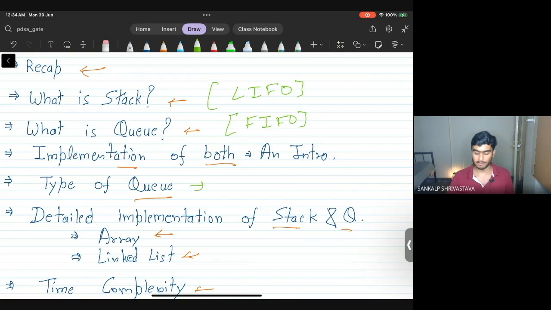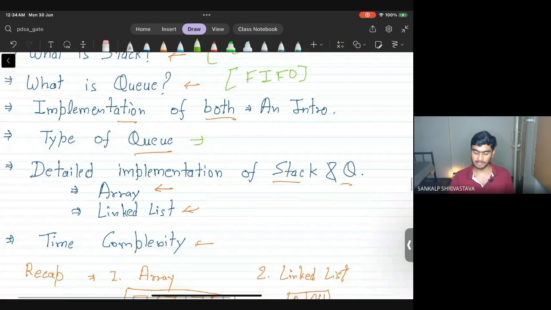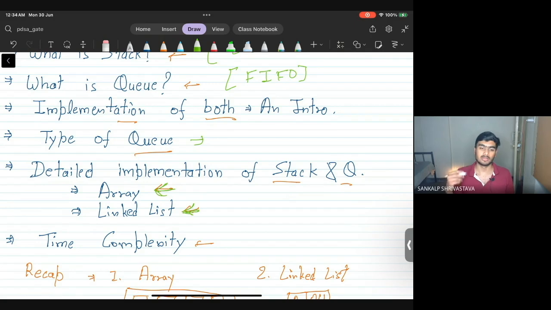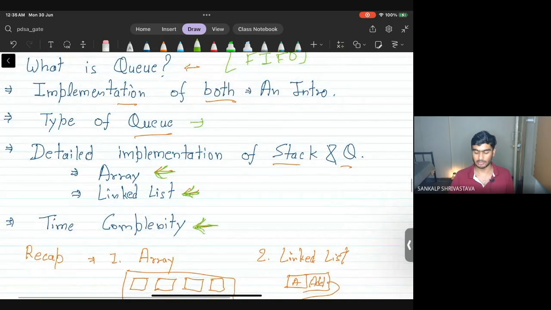Then we saw some types of queues: circular queue, doubly ended queue, priority queue, and so on. Then we saw detailed implementations, some tricks to reduce time complexity, and the time complexities of all the basic operations: push, pop, and peek, and enqueue, dequeue, and front or rear. Okay, so this was it for this video.